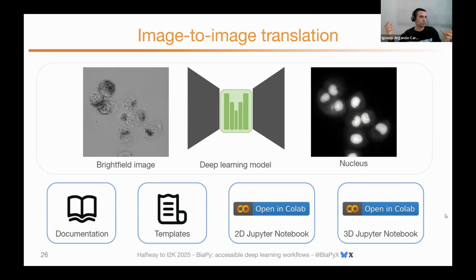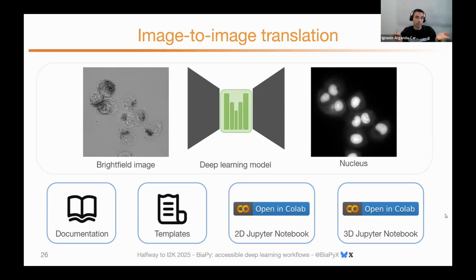It's a good approach to get those segmentations from bright fields that, as you said, could be quite noisy, and the borders are not very clear. Okay, thank you. Yeah, because these workflows you can apply one after another. Once you do this image-to-image task, you can apply the segmentation task afterwards.